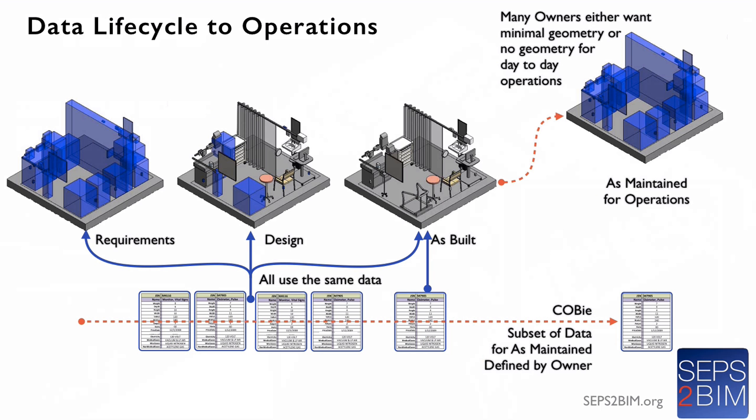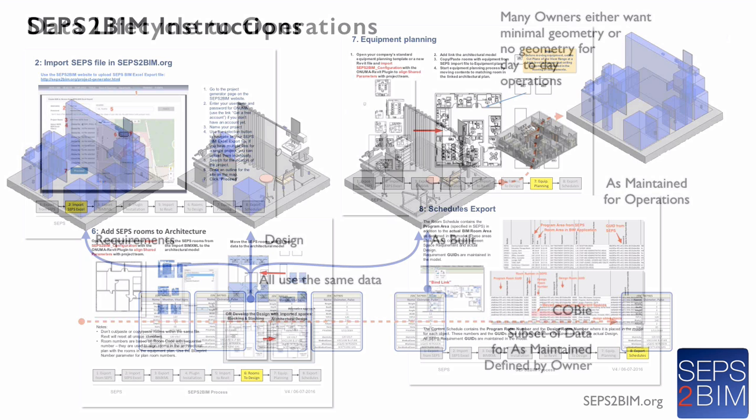The data lifecycle to operations is also important. As the owner defines the requirements or their rules at the very beginning of a project, it makes its way through design and into construction, and there are elements of the delivery of the data back to the owner that are very important for maintenance and operations. And it was also identified that as new equipment comes in, before the geometry is even ready, it's still very valuable to have the data associated with the requirement of that piece of equipment, even in a block format. In this case, these blue blocks that you see here are associated with SEPS data and made available regardless of if the geometry is fully detailed.